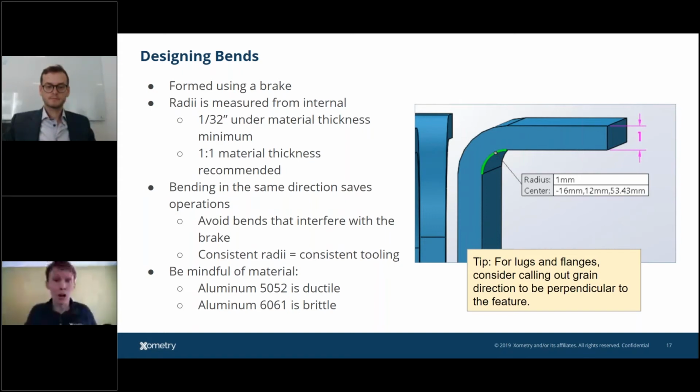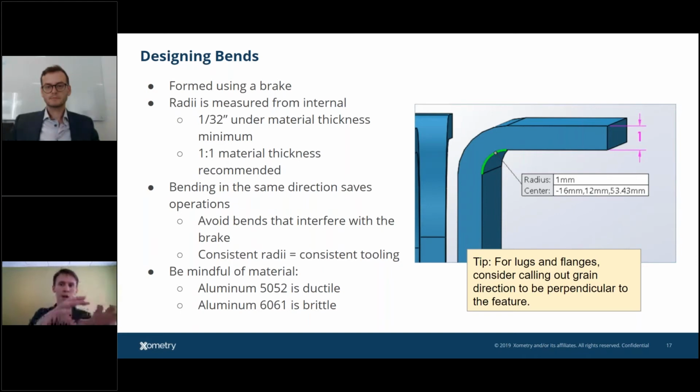And the other more common thing overall, just talking about material stock and bends in general, is if you're used to machining and you're building stuff in 6061, 6061 is an incredible material. It's lightweight and has a high strength ratio. It's just very purposeful. But understand that if I take a flat piece of aluminum 6061 and try to crease that forward, it is inherently more brittle than many materials that are used for sheet metal.